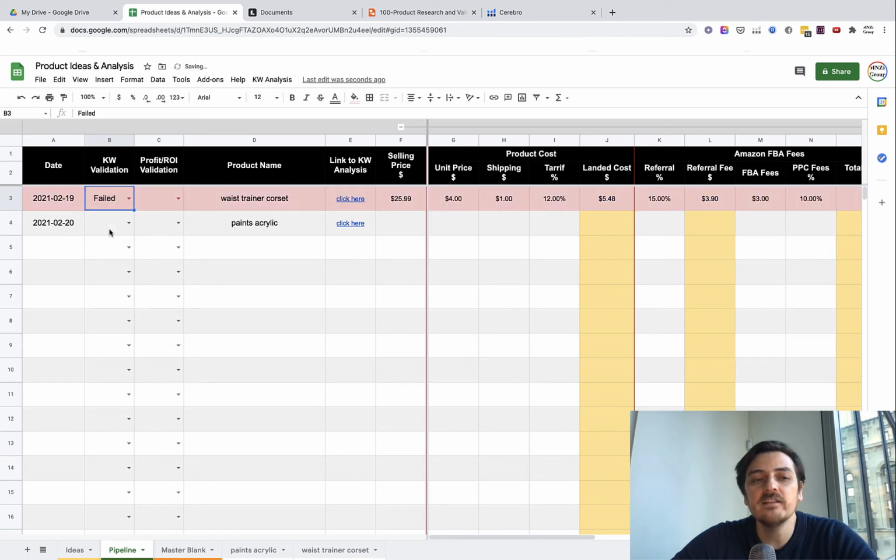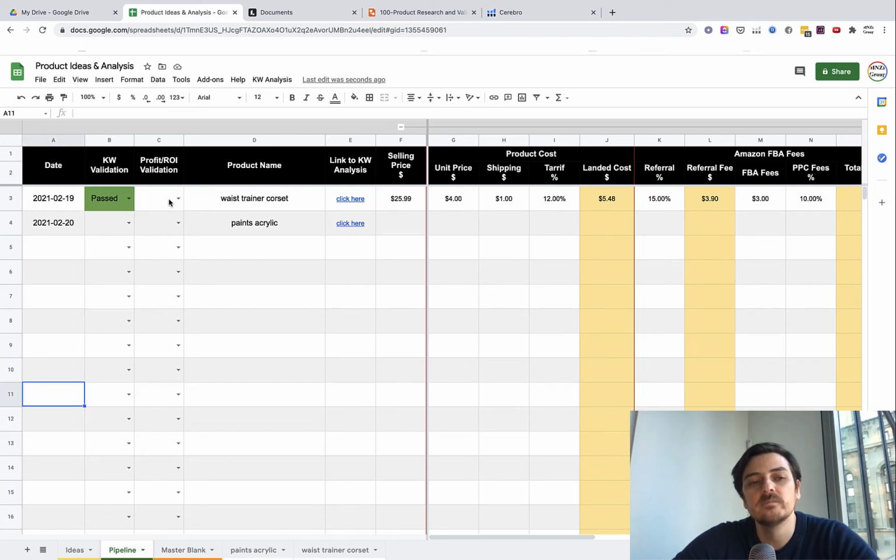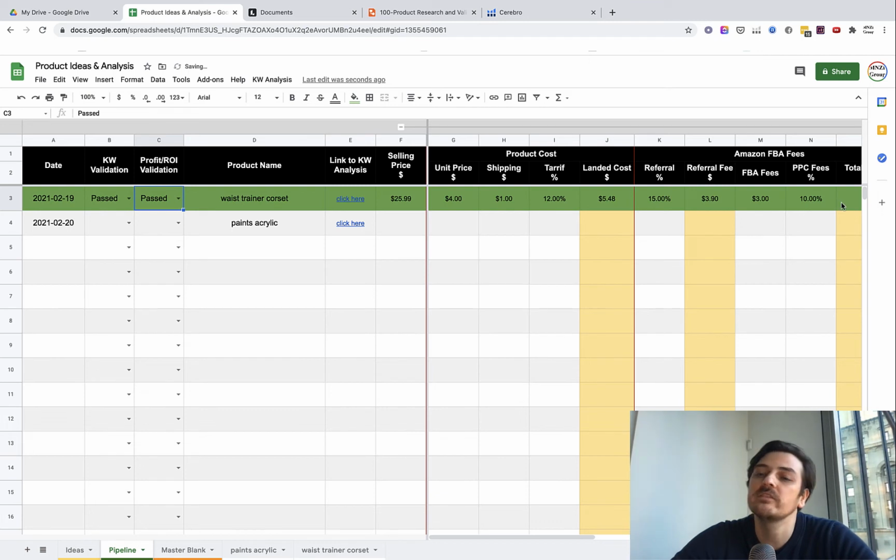If it is failed, the whole thing will be pink, meaning that we are done with this one because it failed our main step. And also what can happen is that if this is past this stage and past profit ROI validation, the whole thing will get green, meaning that it is good to go to the next stage, which is final validation.